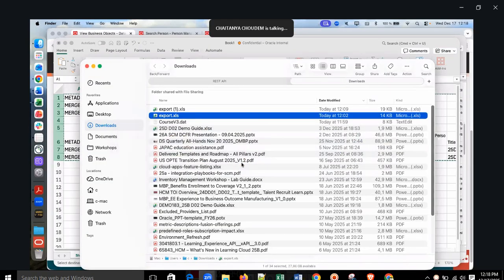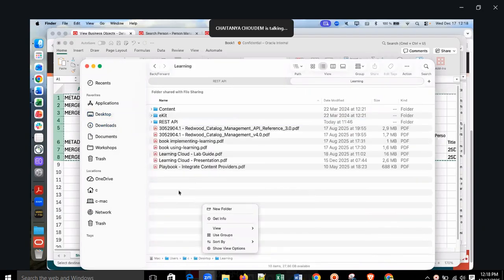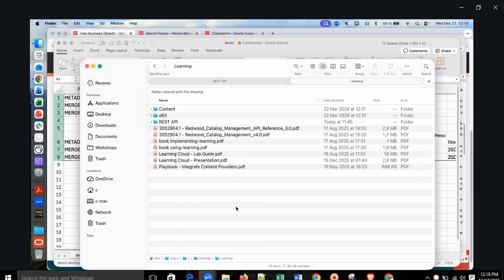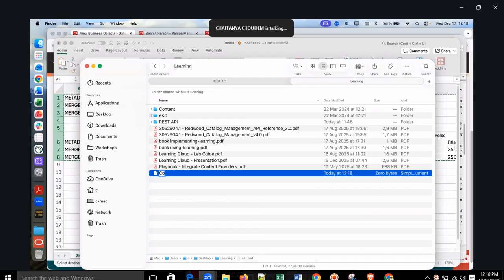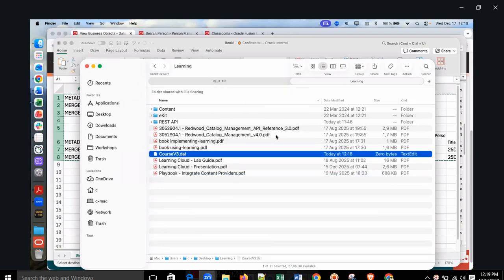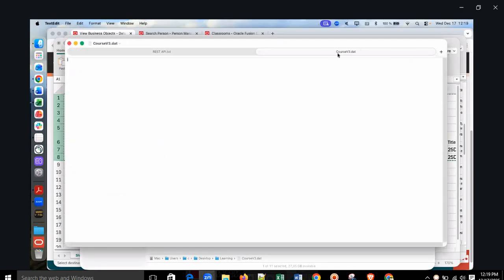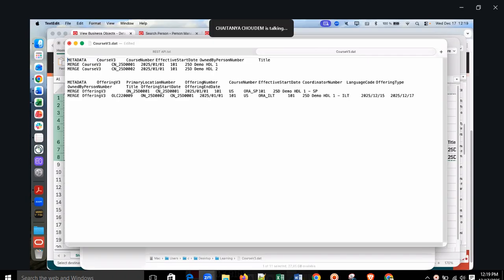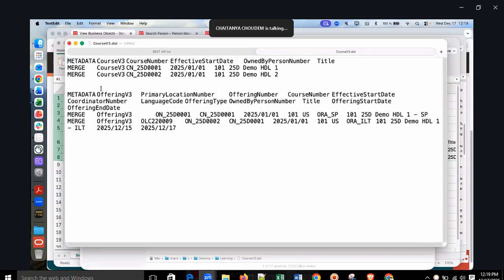Because this is only a few rows here, we can as well copy paste it into a text file. Here, let's create this new text file. And the name of this text file should be exactly as mandated in the specification that we saw: Course v3.dat, as it prescribed. Fine. So here you can copy those rows that we got from Excel. And as you see, the delimiter it used is tab, but we should change it to pipe, which is the default delimiter for HDL.